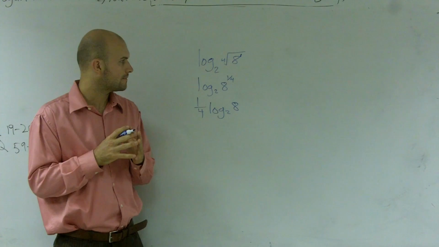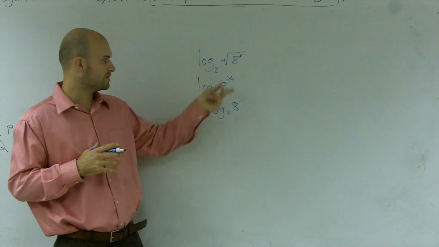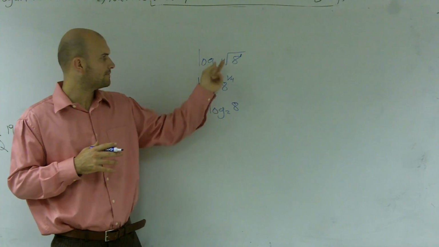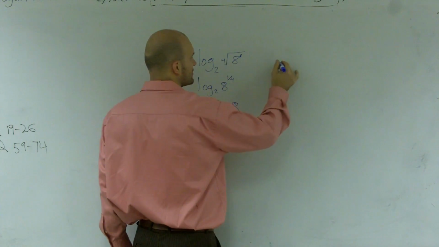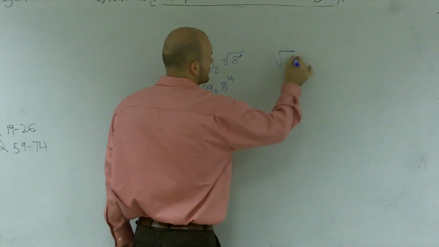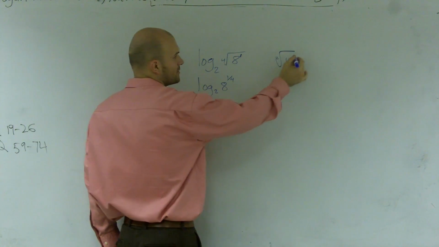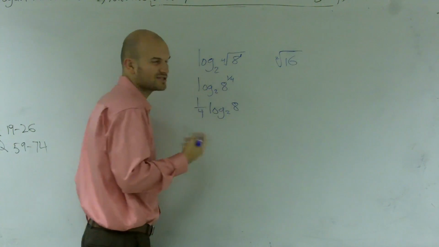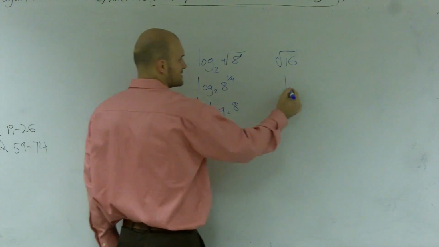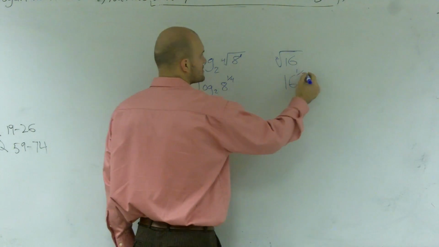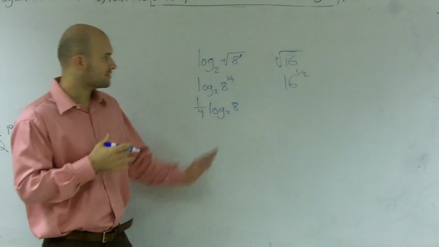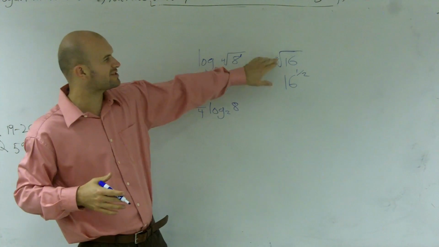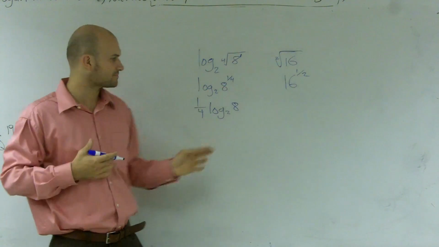Is that why you get rid of it? I didn't get rid of it. I just put it in front. What do you mean? This is the same thing as if you want to type in your calculator the square root of 16, right? We don't write the 2 there, but there really is a 2 there. It's so common that we just don't write it. So if you type in your calculator square root of 16 or 16 to the 1/2 power, they give you both 4. So it's the exact same thing. When you're doing a square root, we just usually don't write the 2 because it's so common.